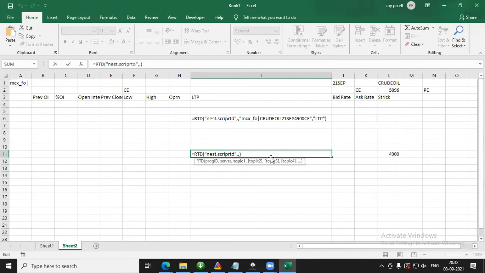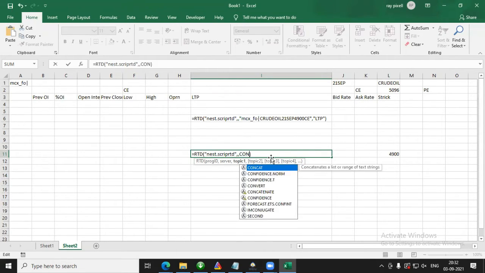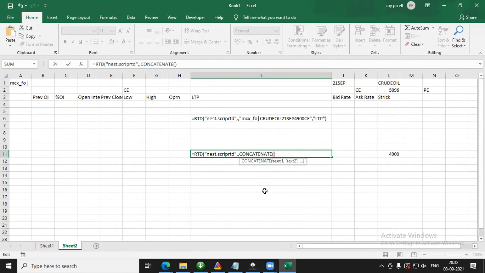Then we need to add concatenate. What concatenate does is combine all of them and give you the same script. First, the requirement was MCXFO, so I'll select the MCXFO and press F4 to freeze it.